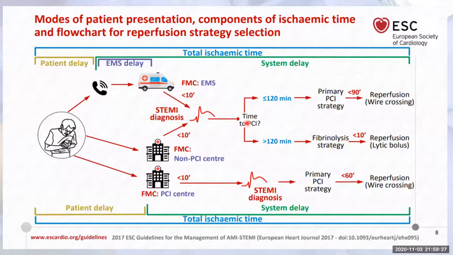This is an illustration from the 2017 ESC guidelines. And I think we have some problems in our area in the Middle East regarding patient delay, as most of the patients came a little bit late to us due to many issues, cultural or financial. And we have a problem with the EMS delay regarding transmission and dispatch of the patients, and I came to the last point, which is transferring the patient either to PCI capable or PCI non-capable centers. And this is one of the most important things that may affect patient lives and patient prognosis.